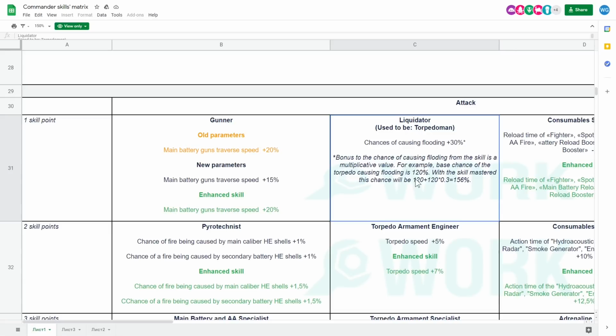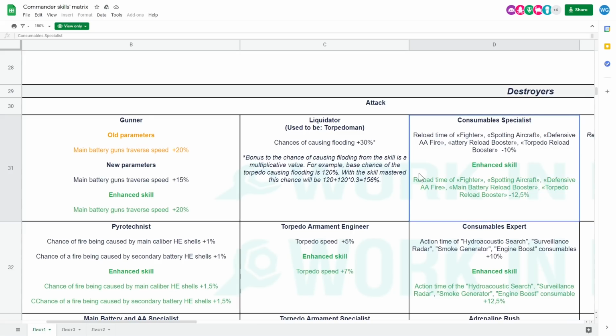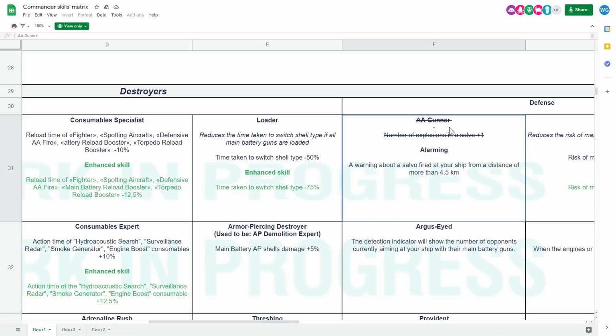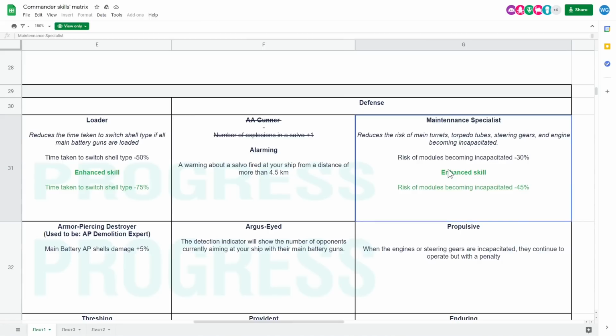And there's an example here in terms of how that is calculated, so that folks are very clear in terms of how the base chance of flooding is improved. Next skill is Consumables Expert. It's the same, or Consumables Specialist, excuse me, same as what we saw on the cruisers and battleships. Next skill is Loader, again, Expert Loader for destroyers. Next skill used to be AA Gunner, now called Alarming, so you do have incoming fire alert for destroyers again, or you keep that. And then lastly is Maintenance Specialist, which is again the preventative maintenance under a new name.